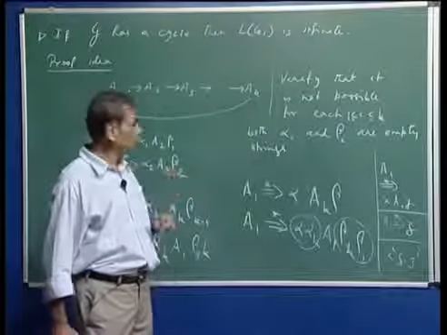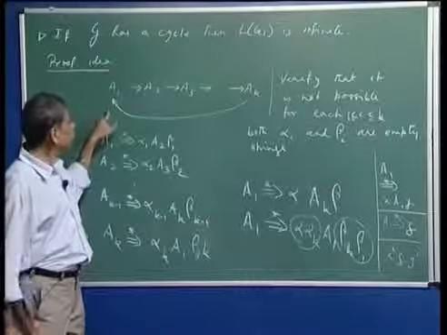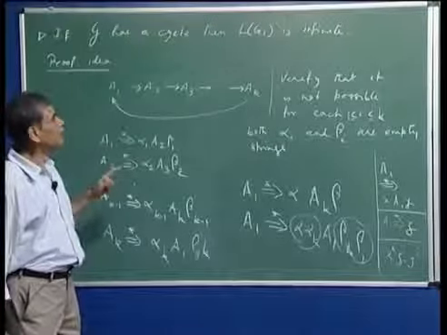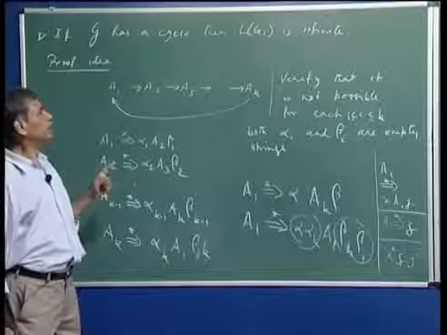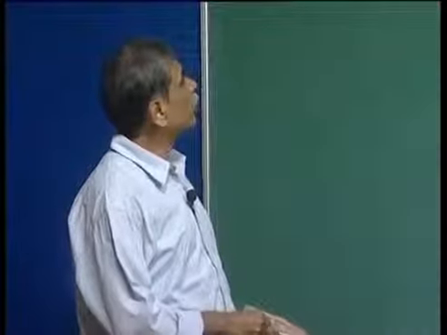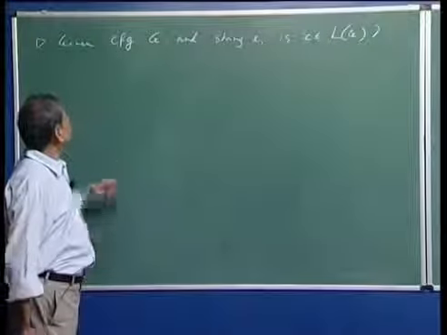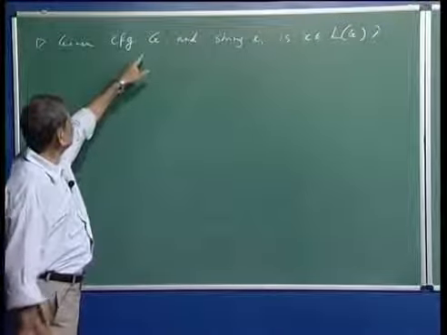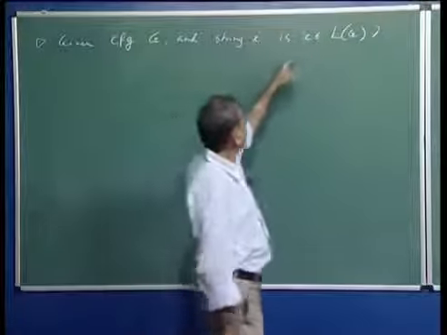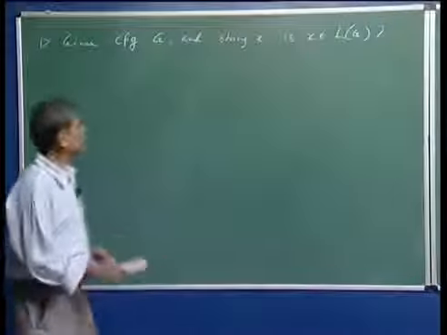So, the idea is fairly simple, and all that depended on is the fact that we have such a cycle, and we have crucially used the fact that the grammar G1 is a Chomsky normal form grammar. So, now we consider a very important problem, the so called parsing problem, that given a context free grammar G and a string x, you would like to know if x is in the language generated by the context free grammar G.